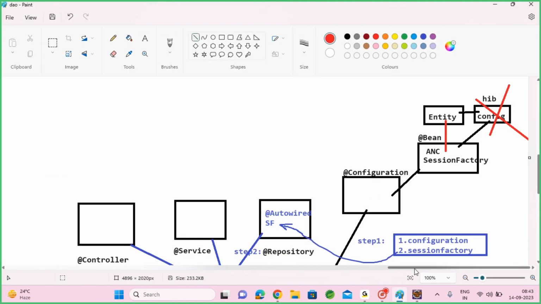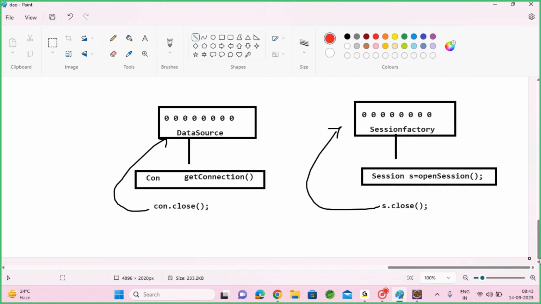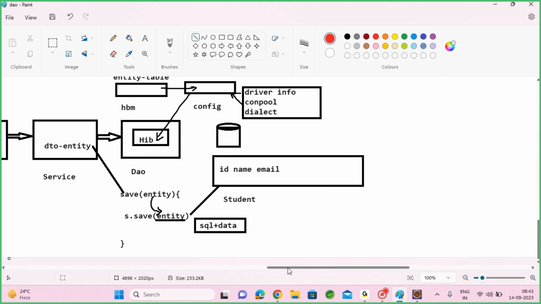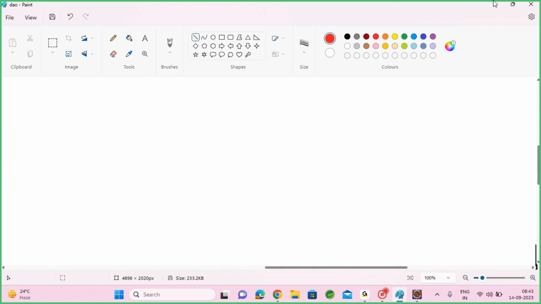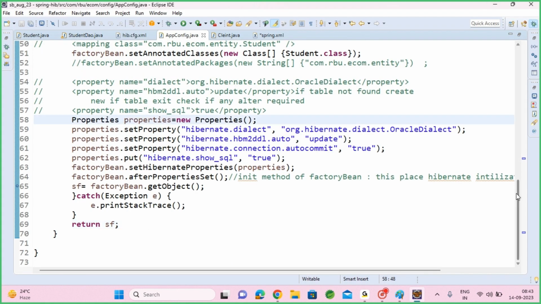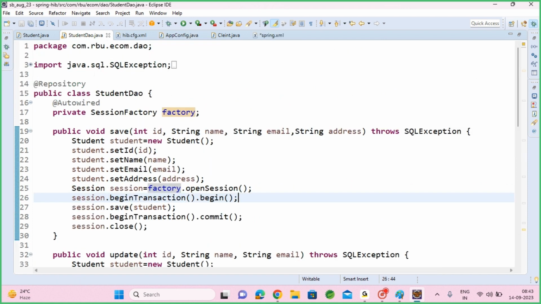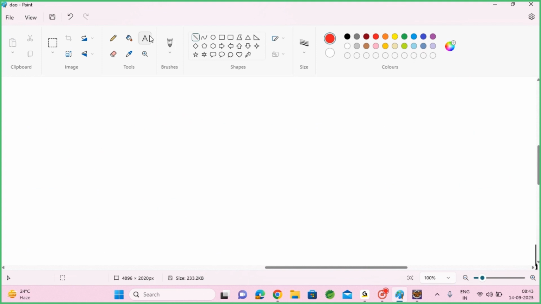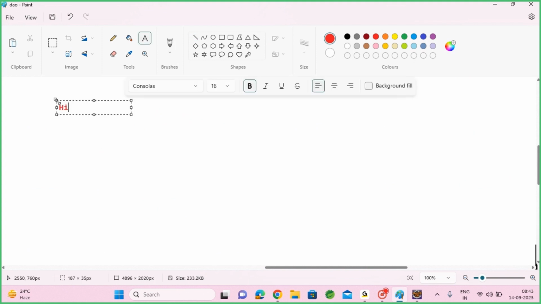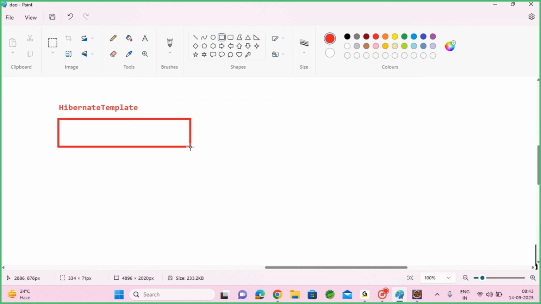Now we go one more step ahead. We used simple Hibernate and we integrated Hibernate with ORM. Apart from this, using plain Hibernate operations here, right? Simple session factory. In ORM, they gave one more class called the Hibernate template class, like your JDBC template. So far, we used Hibernate only. Only in the integration part, we have taken the annotated session factory bean class. So far, we used plain Hibernate only.